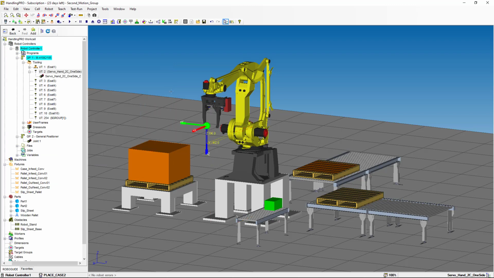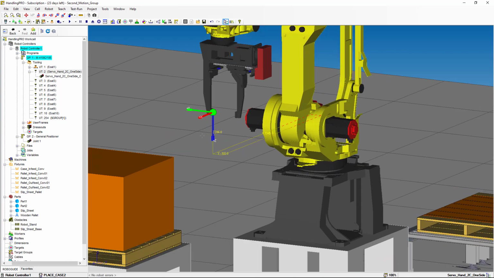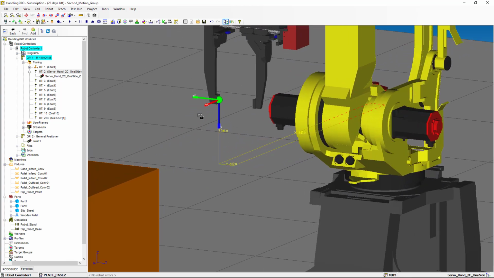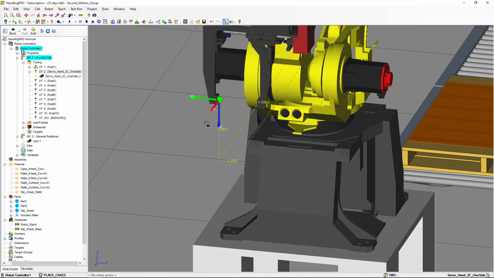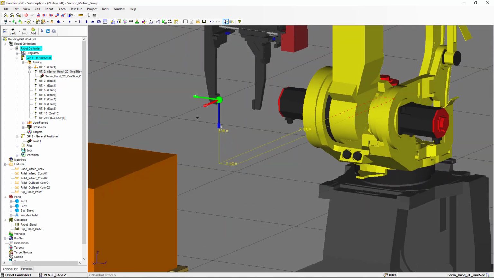And we can see now that the triad is positioned at the center of the fixed clamp.